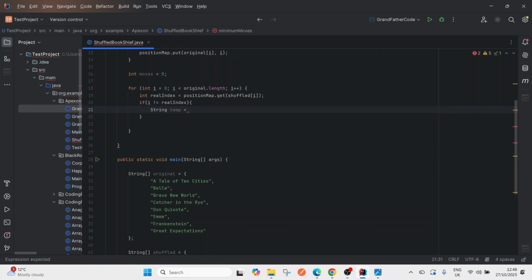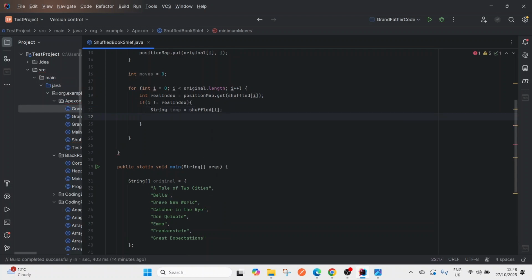First, I'm going to create a temp variable, a string variable, and store this shuffled array value inside that, like this. Since I already stored the shuffled I value inside the temp variable, now I'm going to assign a new value, that means the real index value, to that shuffled I value.